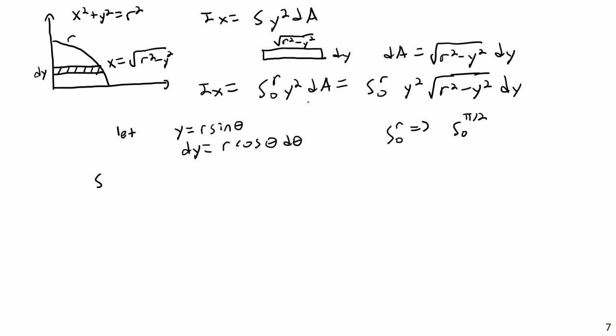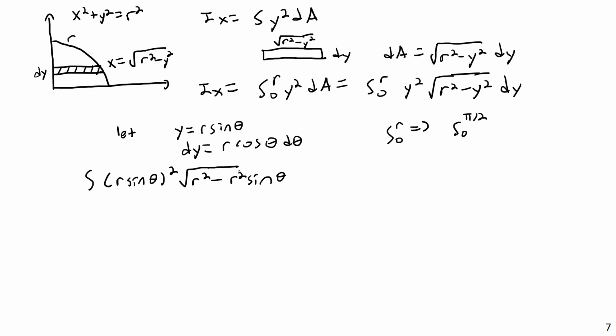So let's put in the y here, and I have the integral of y squared. I'm just going to do it in the indefinite form rather than the definite form right now, so I'm going to ignore the bounds. There's going to be a lot of lines of integration here. It's a fairly complex one, so I'll ignore the bounds for now, and then I'll put those back in at the end. So instead of having y squared, we are going to have our r sine theta quantity squared times the square root of r squared minus r squared sine squared theta.